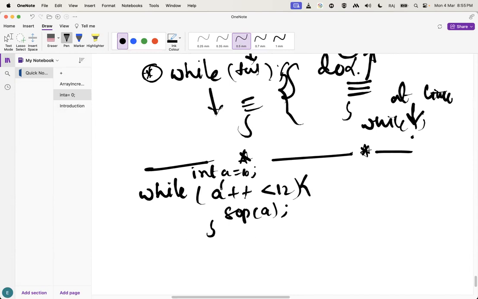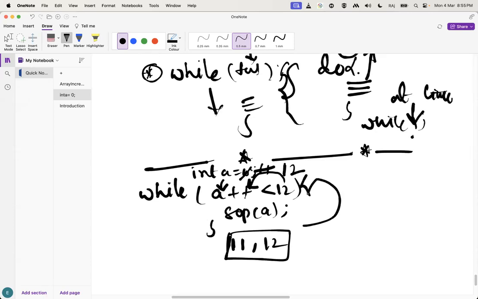First it will come here. It is going to check whether 10 less than 12 is true. That's why it is going to print 11. Again it will come here, true, right? What will happen? 11 less than 12, is it true or false? Again true. It is going to print 11 and 12. Guys, do you understand how this is going to work? Only when it is true, it will come inside.